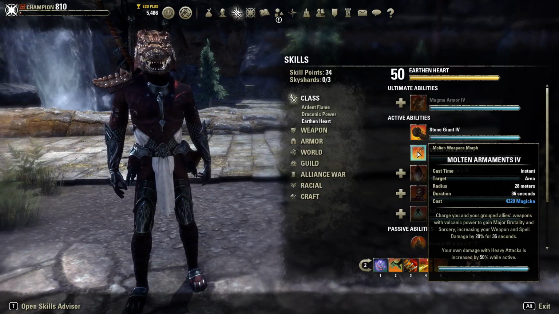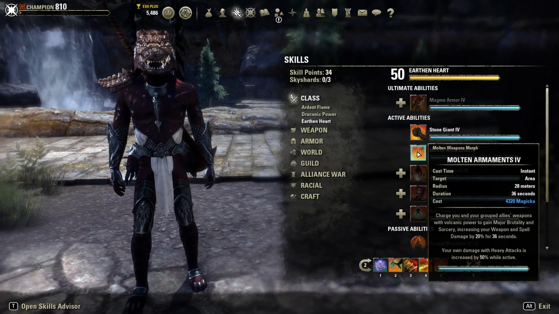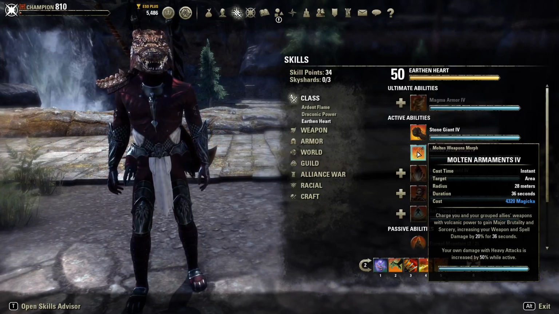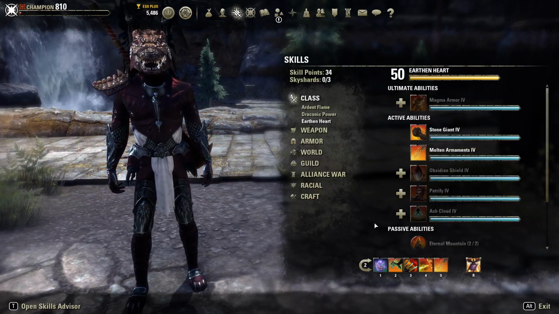It does increase our heavy attack damage by 50%, but we actually don't ever heavy attack. It's just that the other version provides a longer duration, which we don't need with the rotation.